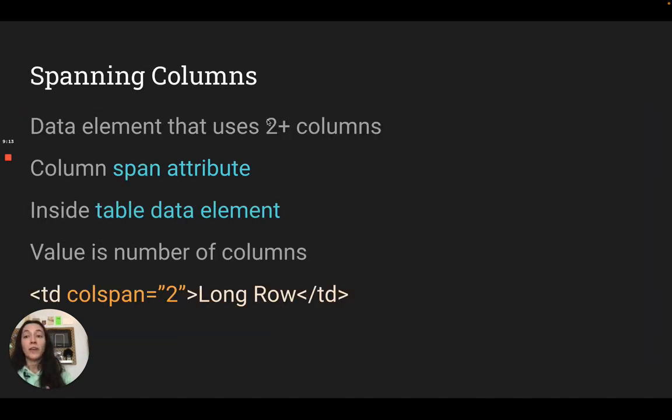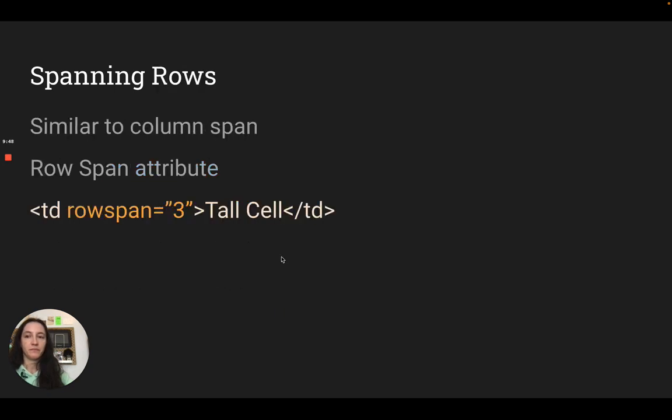Okay, so you can have a data set that takes up more than one column. So you can say that you want it to span more than one column. It can be 2 columns wide or 3 columns wide or so forth. You just have to specify the attribute colspan and then the amount of columns you want it to take up. By default, it's going to take up 1 column. But if you put in colspan 2, it'll now take up 2 columns. It'll be really long. You can do the same thing up and down. So if you want a really tall table data cell, you can, in the table data opening tag, say rowspan, and then how tall you want it to be.